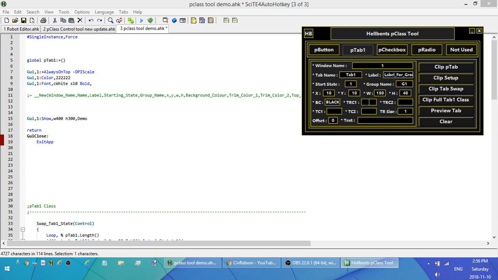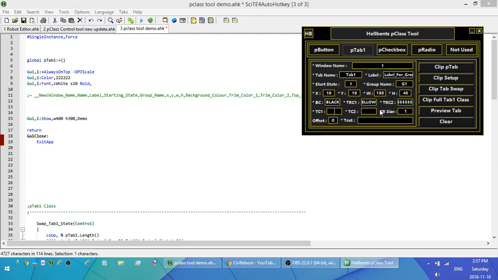The next 2 arguments are, what color is the trim? In these examples here, I have trim that is yellow and gray. The first one is when the tab is not selected. So this yellow color, because this P button tab isn't selected, so it's got yellow. The second one is, what do I want that trim to look like when I actually select it? As I can see up here, I have this grayish color, silver color. So I'll do something similar to that. I'll do, let's say, 555555.